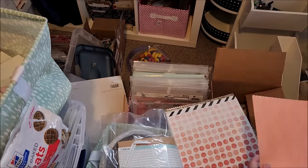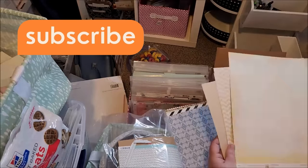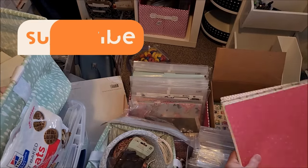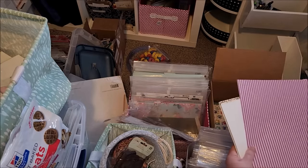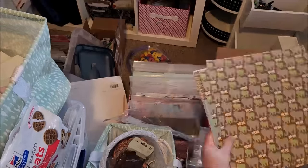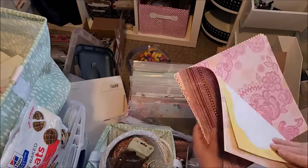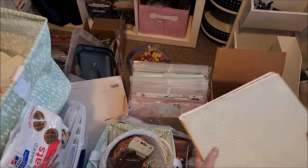I've put together dozens of these page kits, and as I mentioned, some of them have photos. Most of them don't. I made a bunch because I wanted to be prepared if I ever did another retreat that kind of died when COVID came around. I'm hoping to get out to one again soon. Well, I don't know how soon, but you know, someday.